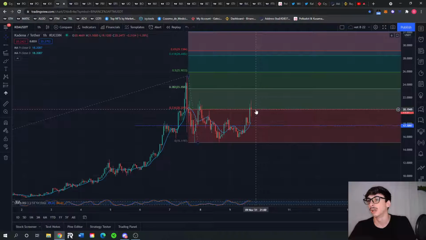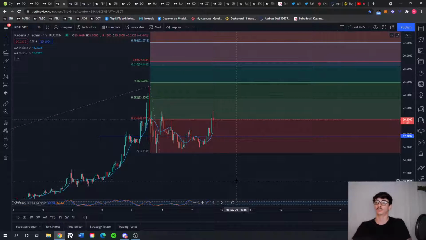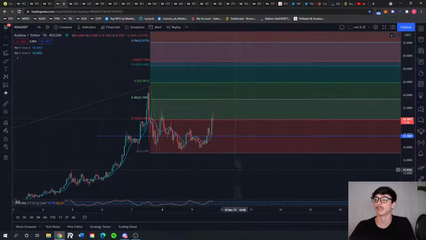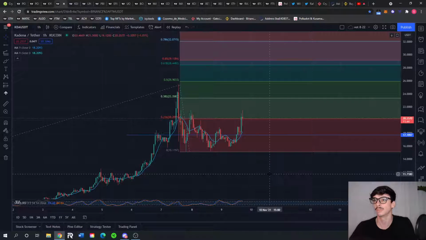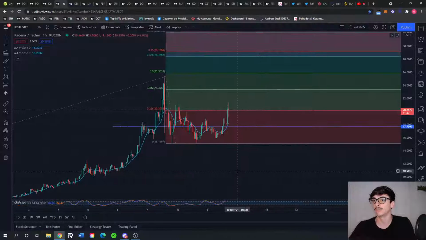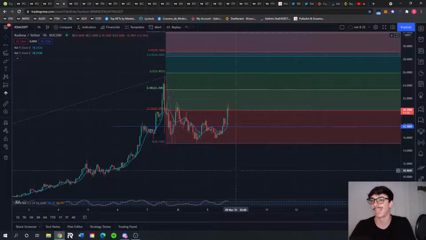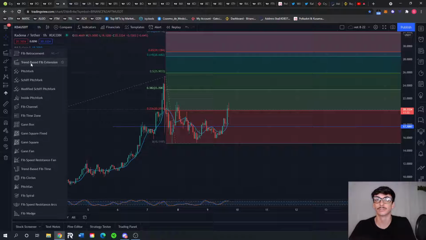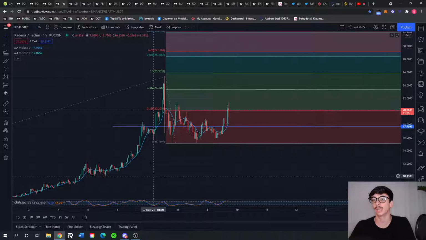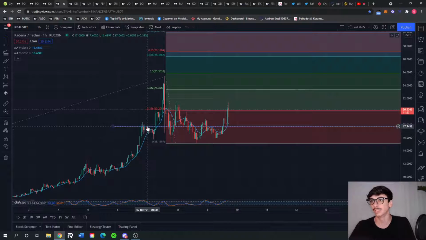So, again, I don't know too much about this coin, so it's tough to go from a purely technical analytic standpoint from this. But again, just a really simple way to chart out stuff. You start with this trend-based Fibonacci extension. It's the second one on trading tools under this little icon right there. You mark that, and then you just find a supply zone, places where it's testing support every time that it has a bounce.